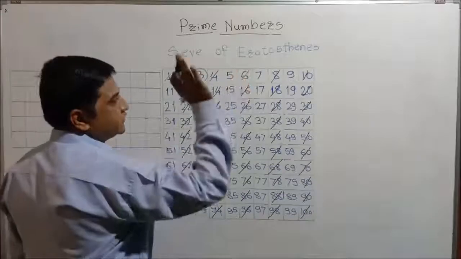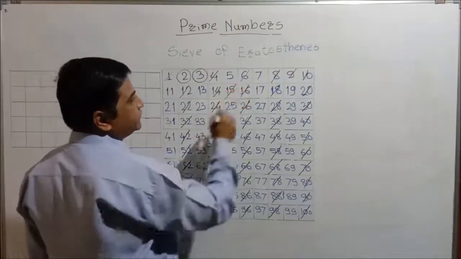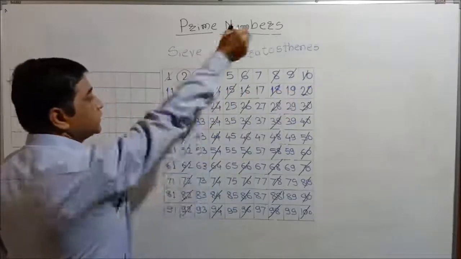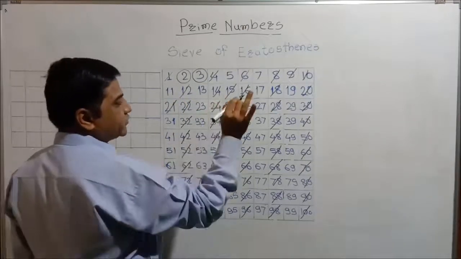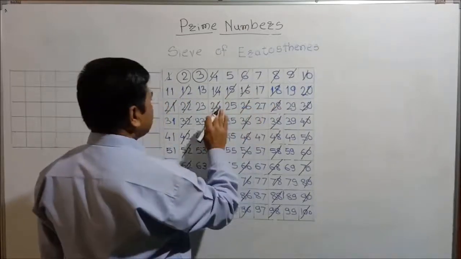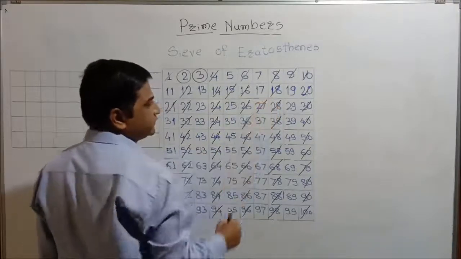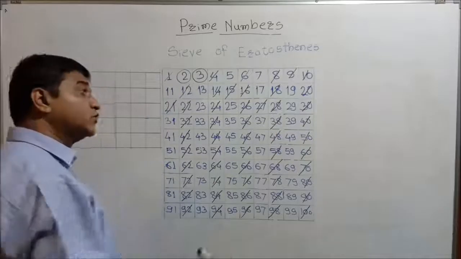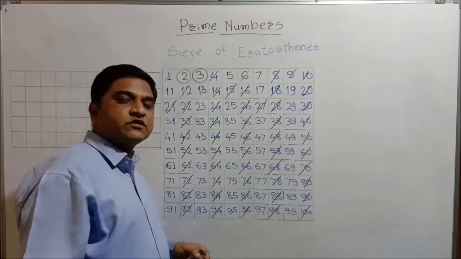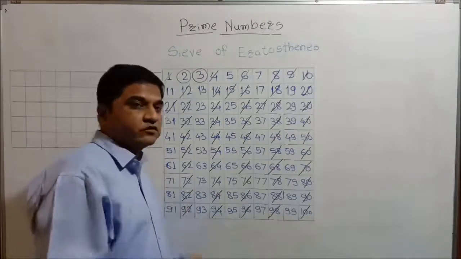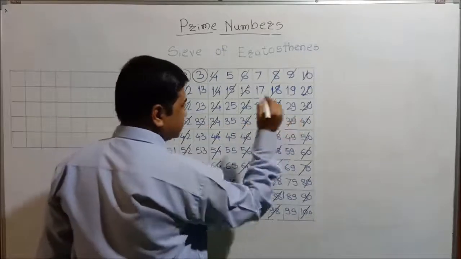So 3 and 6 we have already cut. We have 9. We already cut 12. We have 15, 18, then 21. 3 7s are 21. Then we have 24, already crossed. Then we have 27. 9 3s, or 3 9s, are 27. And we have 30. We will not stop over here because we also have the multiples of 3 beyond 3 10s. 3 11s are 33. Then we have 36, then 39.